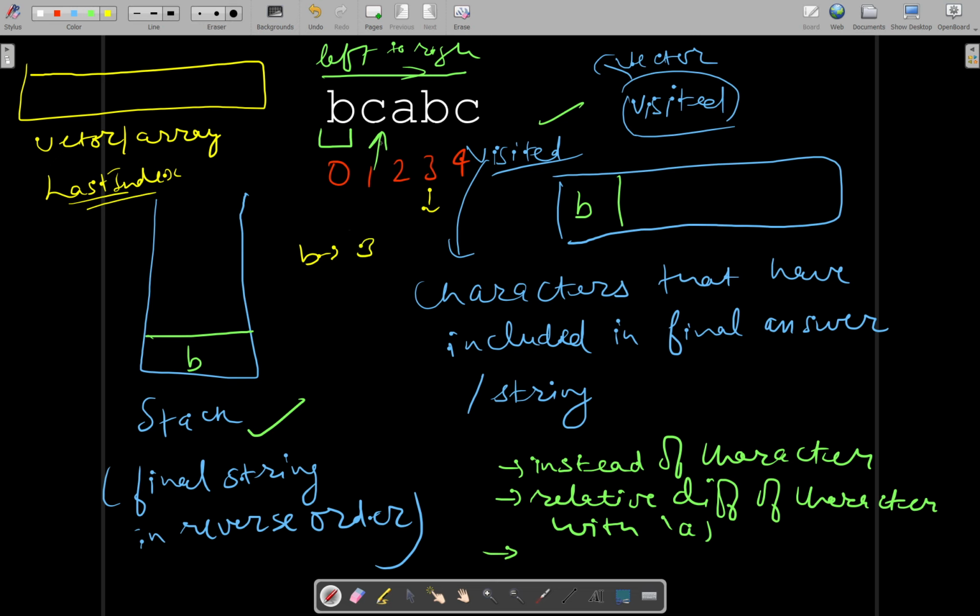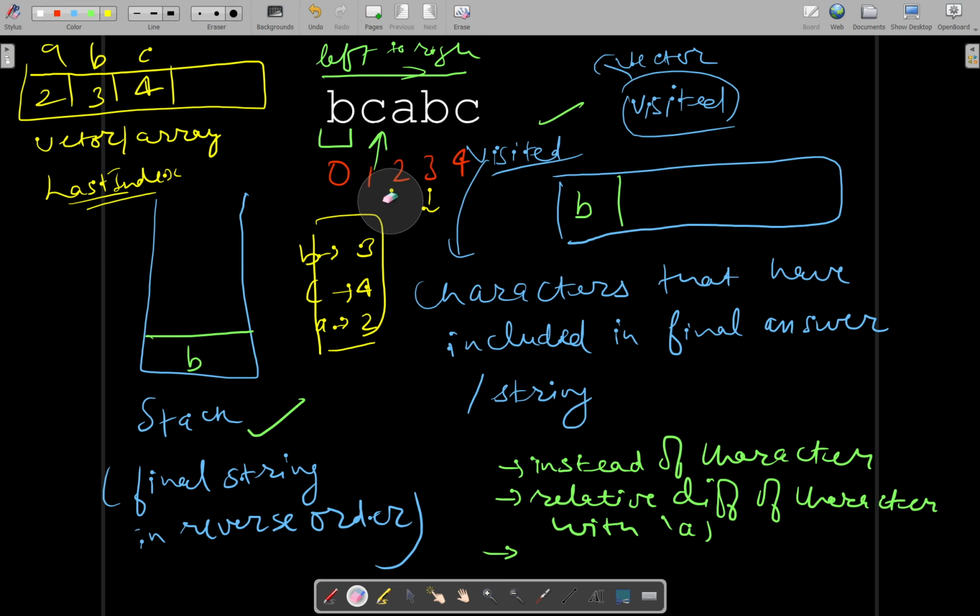For C, its last index of occurrence is 4. For A, the only index is 2. So this is how your values will be stored: A is 2, B is 3 and C is 4.